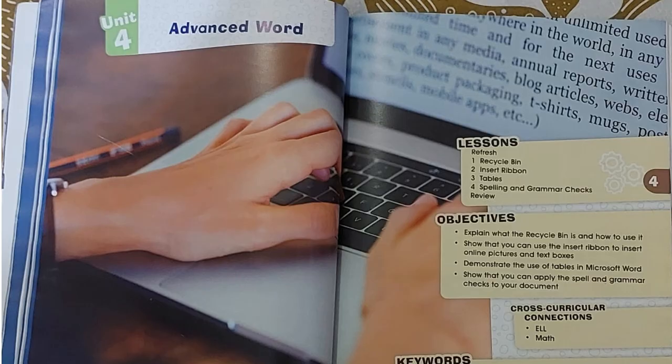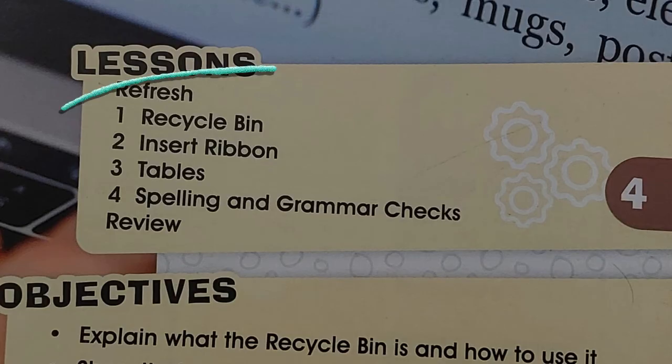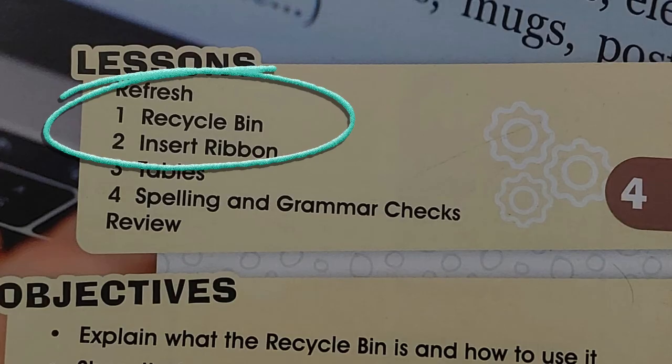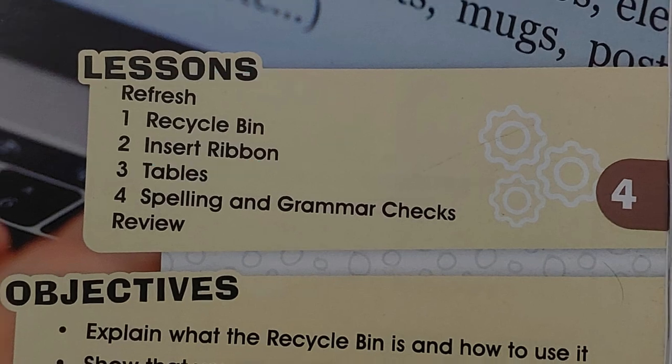In our previous videos we have already covered lesson 1 and lesson 2 of unit number 4, recycle bin and insert ribbon. If you haven't watched those videos yet, don't worry, the links are in the description below, so check them out. And now today we are going to move on to lesson number 3, which is all about tables in MS Word.